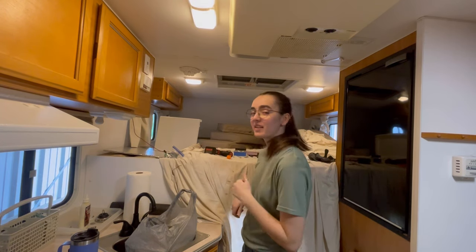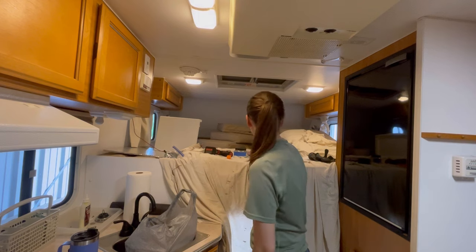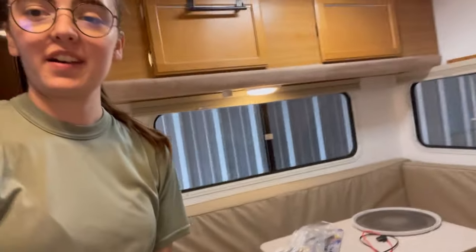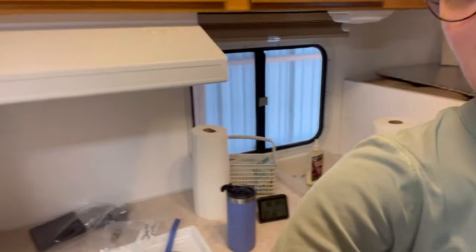Now we're going to start getting the tools out of here and we'll check back in with the refrigerator once we've gotten it a little cleaned up. Well, after about 15 minutes of cleaning, it is looking a lot better around here. Look, it's a dinette now again. Everything is really still messy, but getting a lot better.